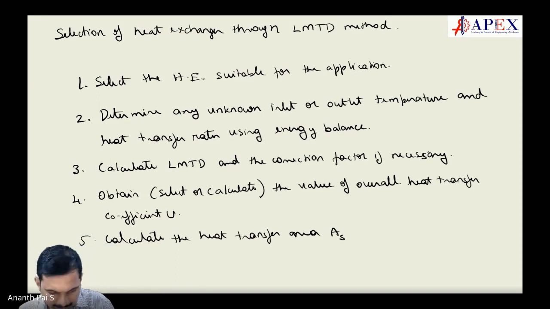So this is how the LMTD design is, and you see how big the heat exchanger should be, what the size should be, how long the pipe should be. When you say area, it means you are selecting how big, how thick and how long the pipe should be. That gives you the heat transfer area. After knowing the heat transfer area, you have to select how many pipes, based on what is available. This is how the procedure is.